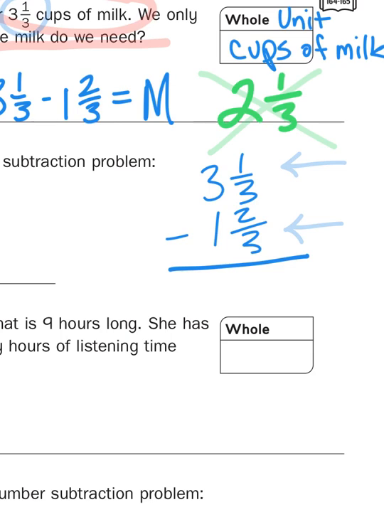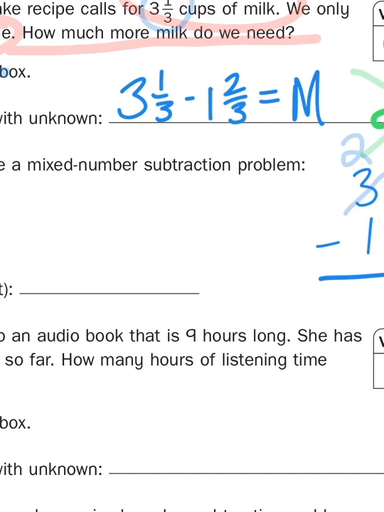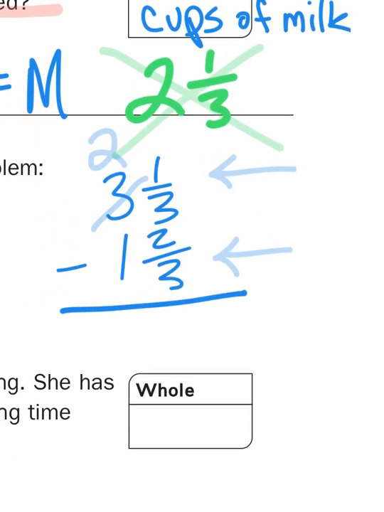Here we go. I'm going to take three and make it into two. And then my loose whole one, I have to break up into thirds. Of course, one whole is equal to three thirds. So if I add my one whole to my one third, I'm actually adding three thirds to my one third. And three plus one equals four thirds.